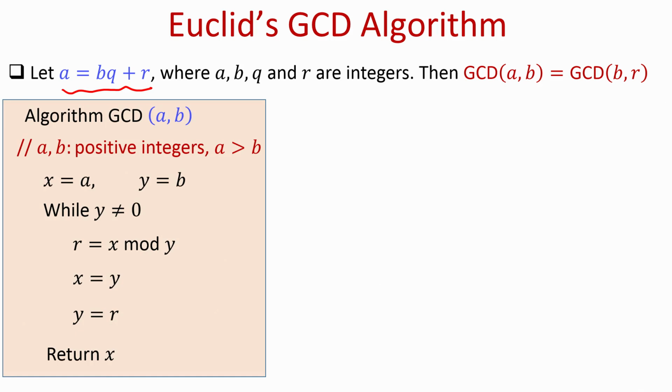Basically, in this algorithm we set the x value to A and the y value to B, and iteratively I find the value of x modulo y. I set my current y to be the next x, and I take the remainder of current x modulo y to be the next y, and I perform this operation till my y becomes 0. As soon as y becomes 0, which will eventually happen, the x at that point is the GCD of A and B. The correctness of this algorithm follows from the fact that the GCD of A and B is the same as the GCD of B and R, and the GCD of B and R is the same as the GCD of R and B modulo R, and so on.